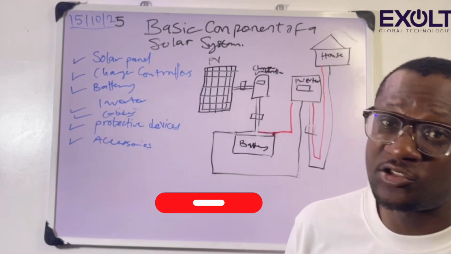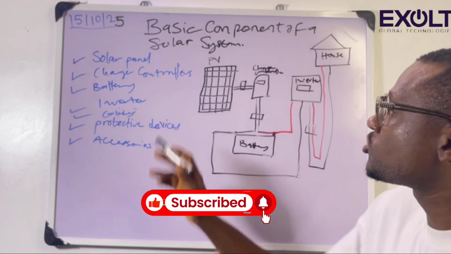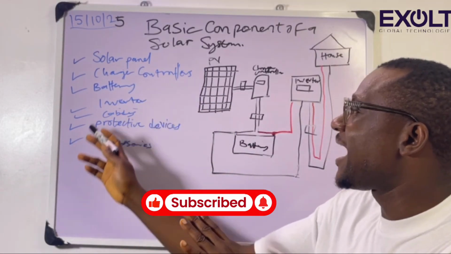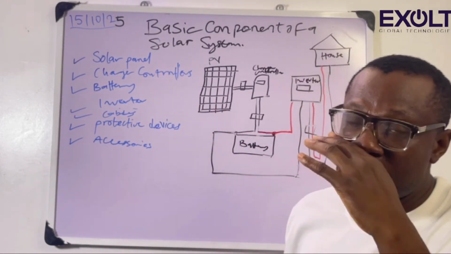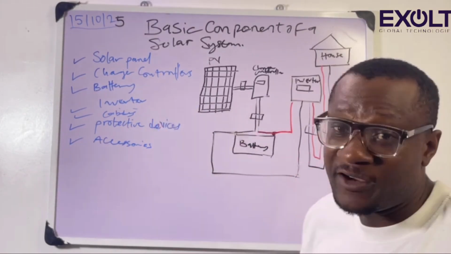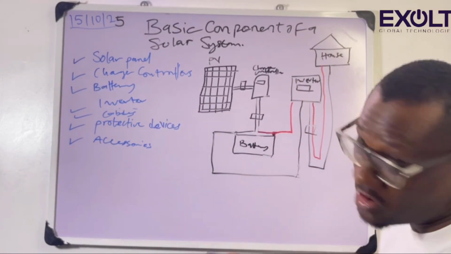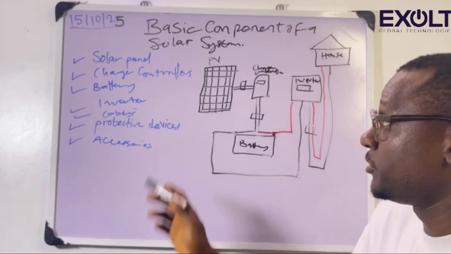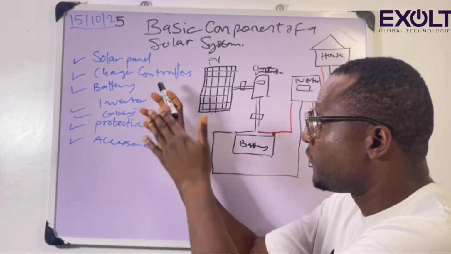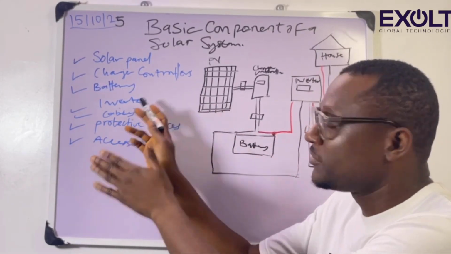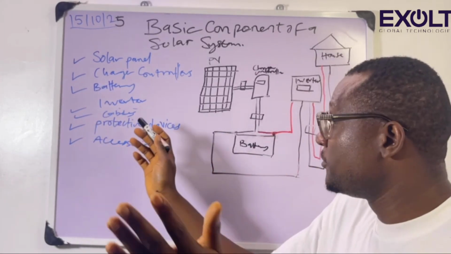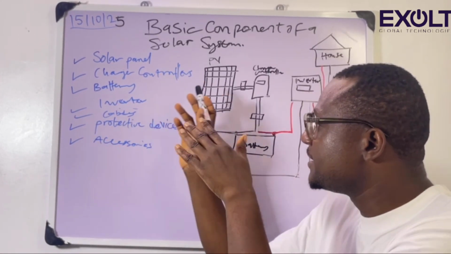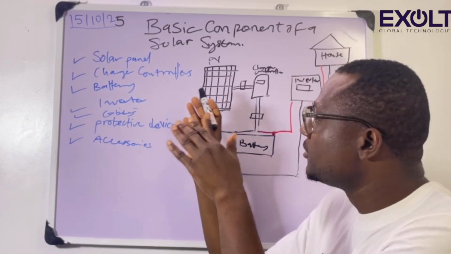So if we can store DC, the best thing to do is to store DC current in the batteries and further convert it with the inverter. Okay, so this inverter helps us to convert the DC to AC, or even AC to DC, whichever way. But just know that the inverter, for the purpose of solar panels, converts from DC to AC. It can work either way for other reasons, but for the solar system, it is DC to AC.